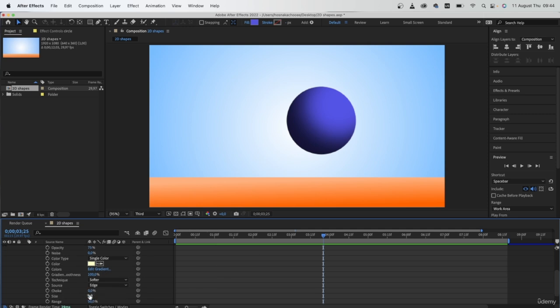So first let's increase the size. You can see we get this glow. And then we're going to increase the choke, which will kind of turn this into a circle shape. Looking good. And finally, if needed, we can increase the opacity.